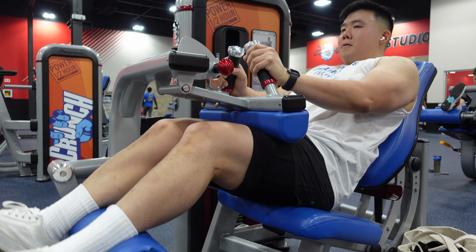Then we did some incline dumbbell isolation work. Again, I thought I was going slow, but looking at the footage, it's really quite fast. I need to work on my speed and slowing things down. And lastly, we have these lateral raises. Again, I'm moving so quickly. That's something I need to think about more. And that's it. That's the whole week. And I did some cardio.